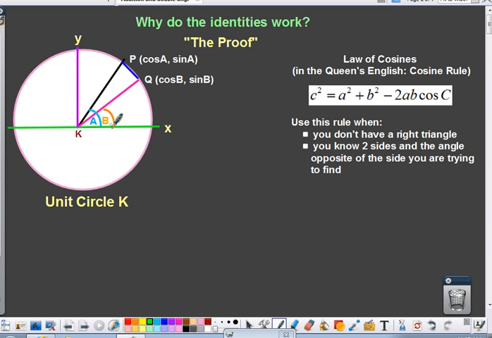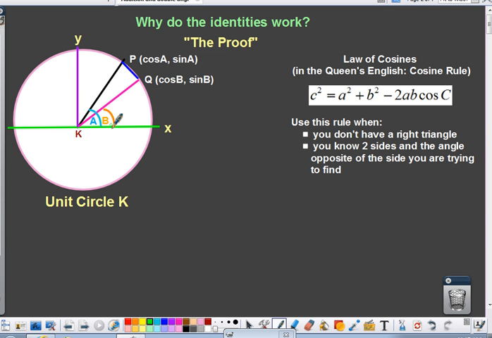So you'll notice that triangle PKQ in our unit circle is a non-right triangle, which means that if we're trying to find the value of the angles, we can't use Pythagorean theorem straight out because it's not a right triangle. That's why we are going to be implementing the law of cosines, or as they say in England, the cosine rule. If you didn't go over this when you were in geometry or algebra 1, it's probably a good idea to review it, but I've written it here and I'll explain it, but you may need a little more practice.